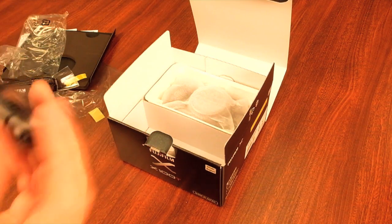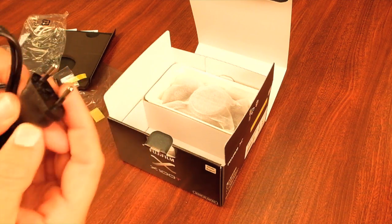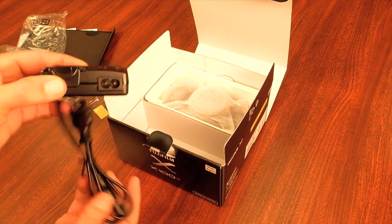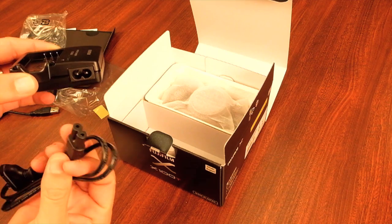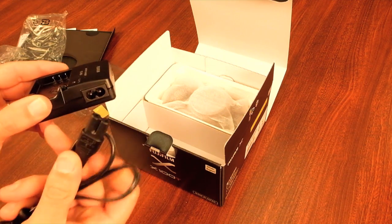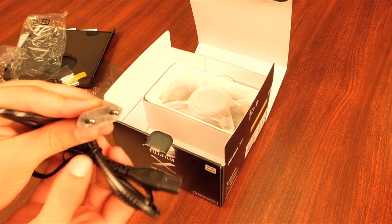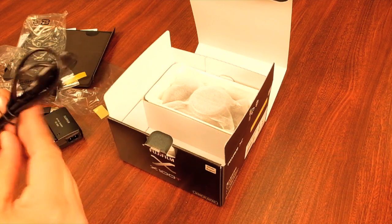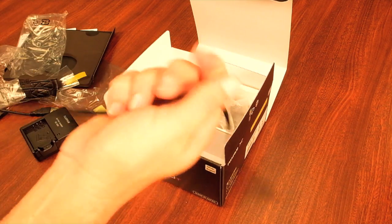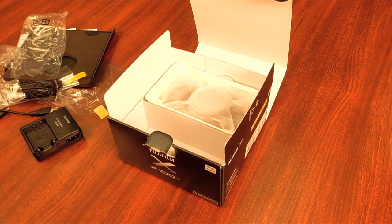And of course, this is the power cable. I happen to have the European version of the plug here. If you're in North America, you'll get the standard North American plug. The charger is the same no matter where you are in the world. So if you've had Fujifilm products in the past that have come with this style of charger with the big block, it's the same thing. Depending on what market you're in, where you buy the camera, you'll get the appropriate cable for your market. So just unplug that, gives you an idea of the length of the cable as well. We've got a nice long cable here. This one's a little longer, almost 3 feet or about a meter long. So it gives you a little bit of reach.